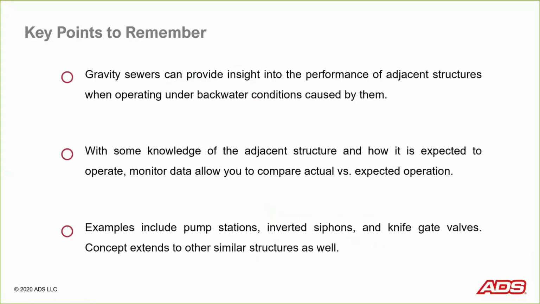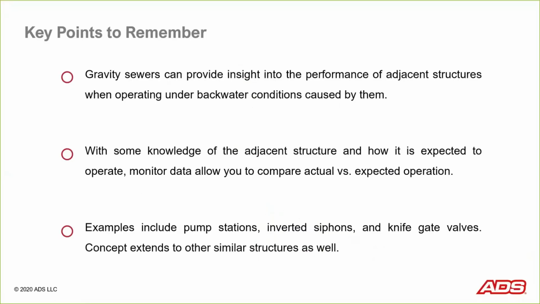So a few key points to remember when you're looking at nearby structures is that gravity sewers can actually provide insight into the performance of what I call adjacent structures when they're operating under backwater conditions caused by them. So with some knowledge of the adjacent structure and how it's expected to operate, flow monitor data can actually allow you to compare actual versus expected operation and gain some insight into how the actual structure is performing.